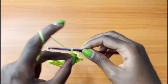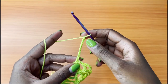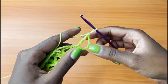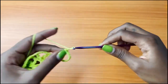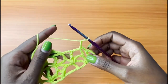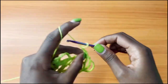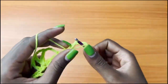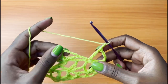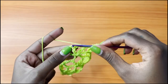For row 7, we start with a chain of 10, which counts as a treble crochet, chain 5. Turn your work and place 1 more treble crochet into that single crochet at the beginning of your row — we've created our very first V stitch. Chain 3, single crochet, chain 3, V stitch into the next single crochet. Continue with chain 3, V stitch into the next single crochet, chain 3, and V stitch into the last single crochet.